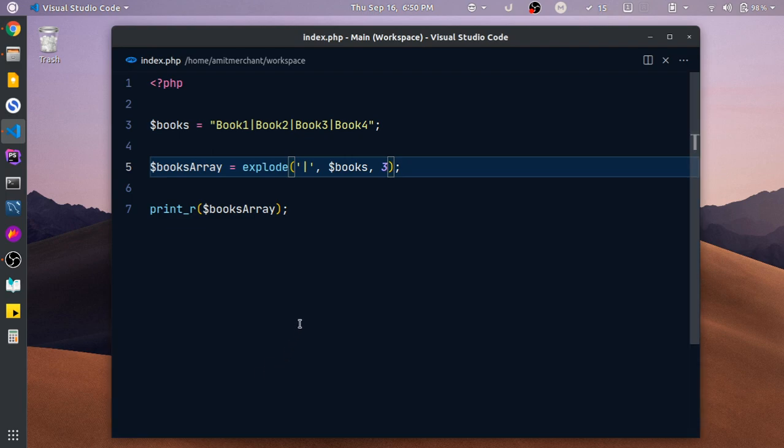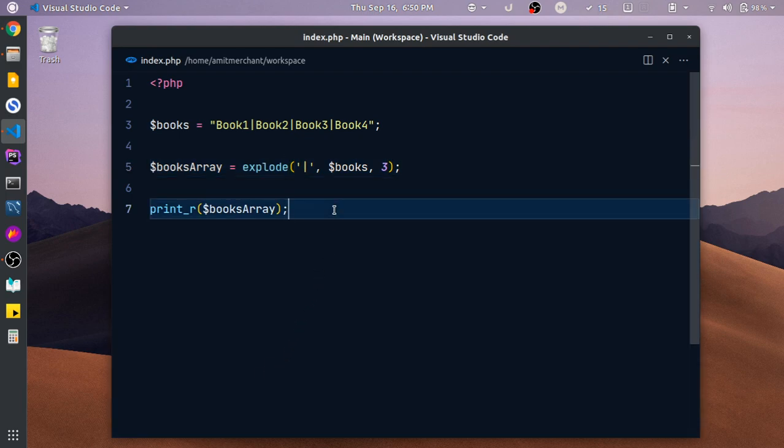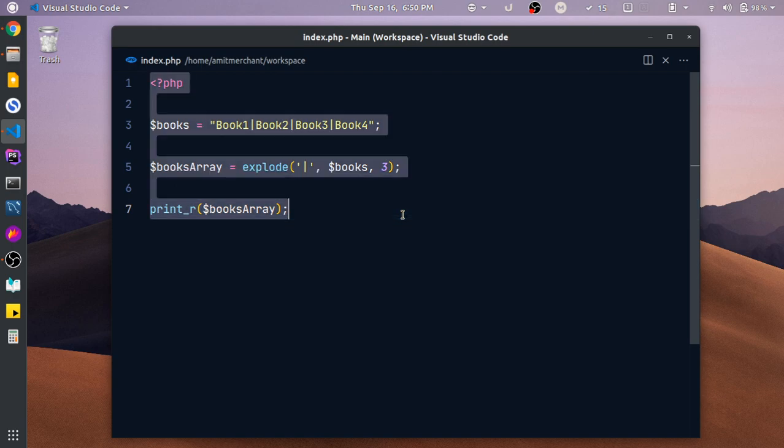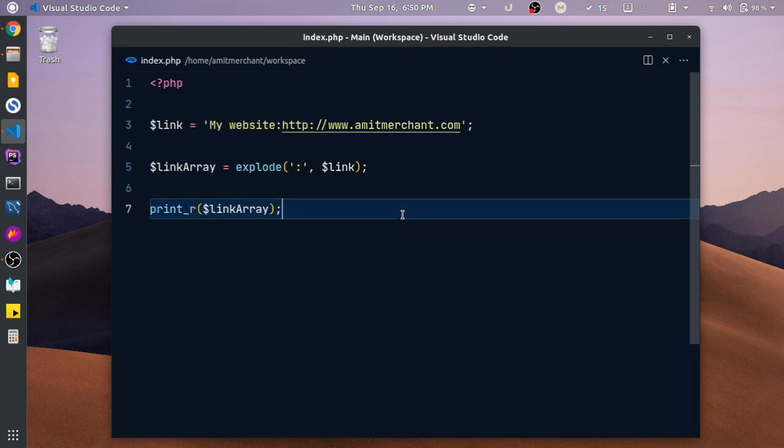Now this is fine, but I will show you a more practical, real world scenario where you can use this approach of using explode. I have the example ready, I will just replace it over here. As you can see, I have a string that has a title, my website, and the website itself.